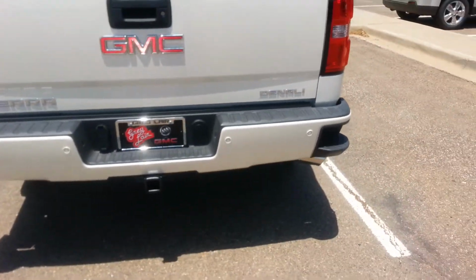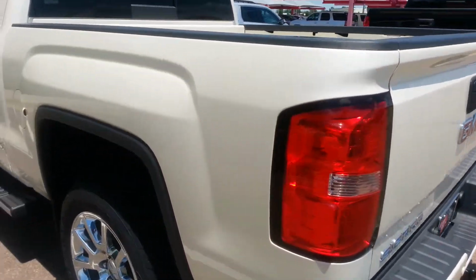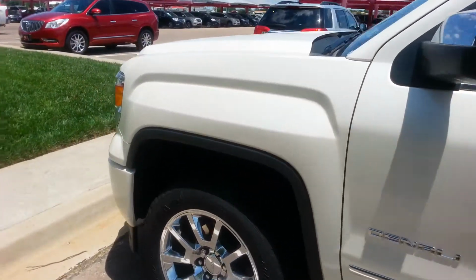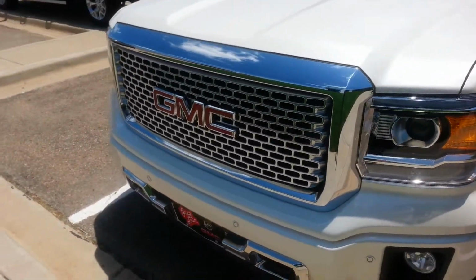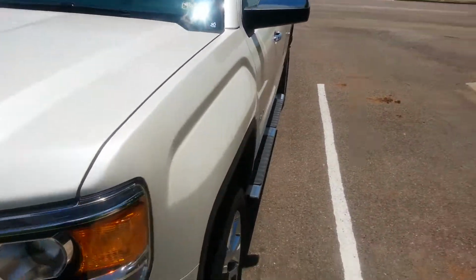We'll take a wide shot here. Again, your Denali rims. Of course, what everybody really likes about the Denali is the Denali front end and the grille. And here we are. This is the Denali front end. Okay. And we're going to pause the camera here, and I'm going to jump inside.